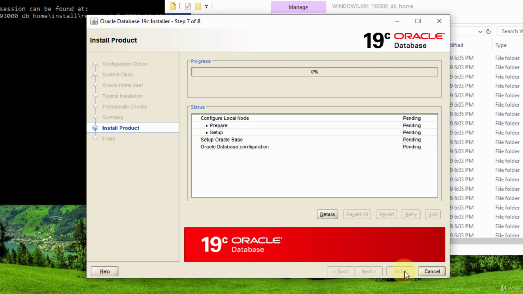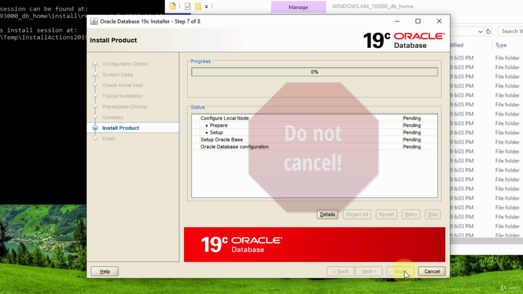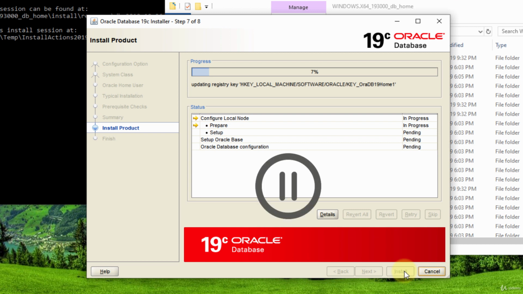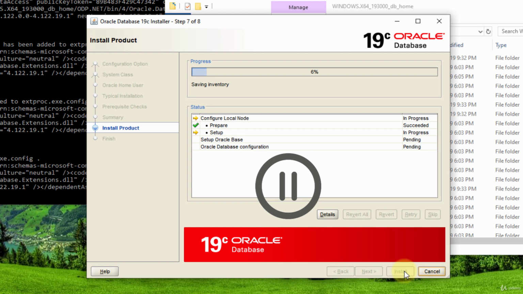While the software is being installed, do not cancel it. It may take some time and sometimes it seems like it freezes. But do not hurry up. Wait a little more, it will continue. Depending on your PC specs, it can take more than 20 minutes to finish the installation. Throughout the installation, if you see any Windows Security Alert window, simply click on the Allow Access button and keep waiting. So now I will pause the video again because this will take some time. I will continue when something important appears.